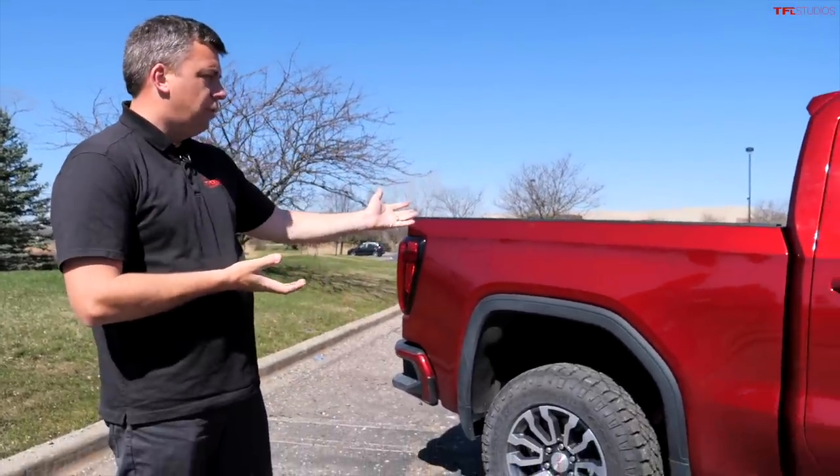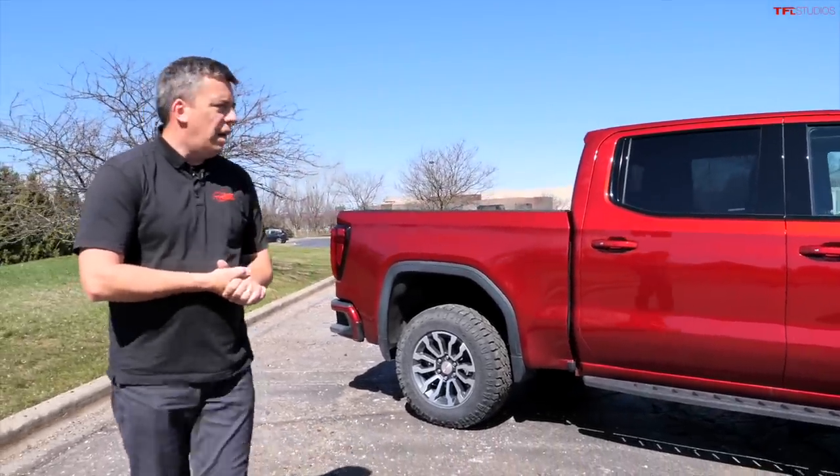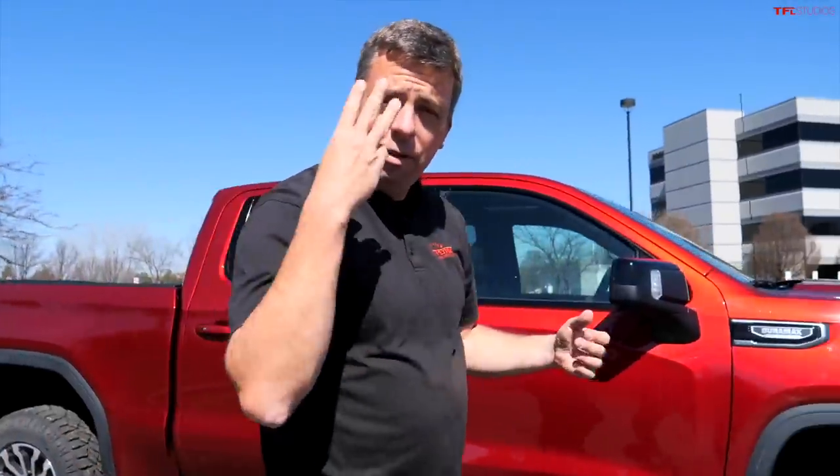In this case it has the shorter bed option, which is not a bad thing — I'll show you the bed in a second. But first let me pop the hood and figure out what's underneath, because there are a couple of different power options, or actually maybe even three options.